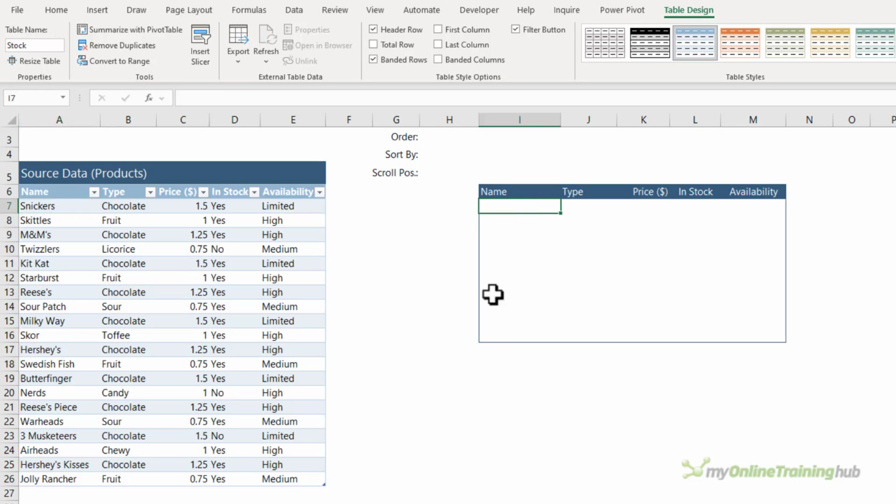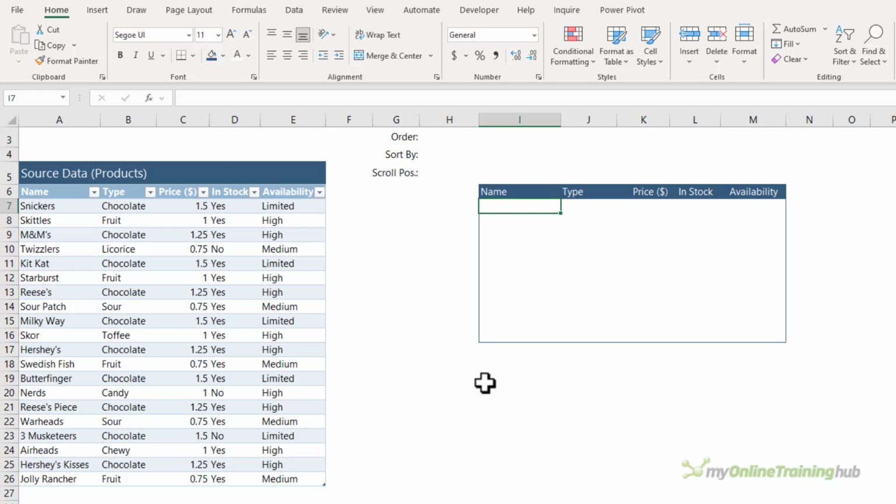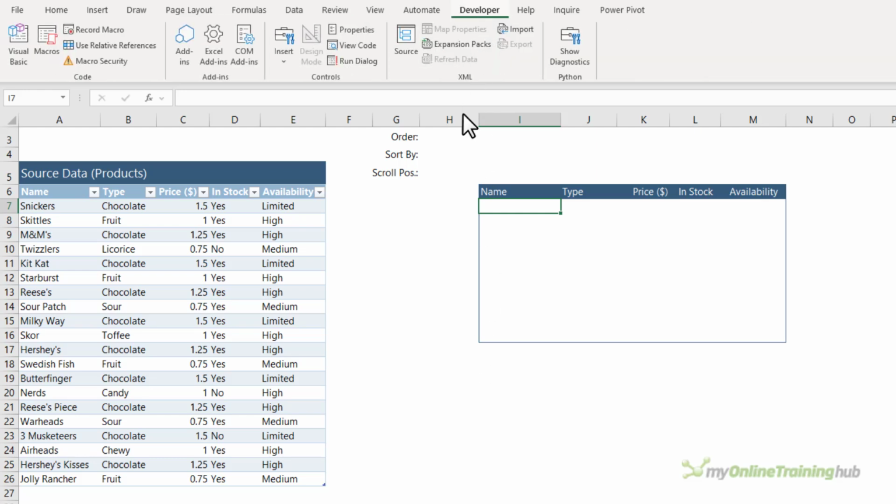I'm going to build the scroll and sort table here beside my data so you can see it in context, but in practice, you'd put the data on a separate sheet. I've already got the headers for my scroll and sort table in place just to save some time. Now I'm going to use Option button form controls to allow the user to select the sort order and column to sort by. So I'll insert them and we find them on the Developer tab.